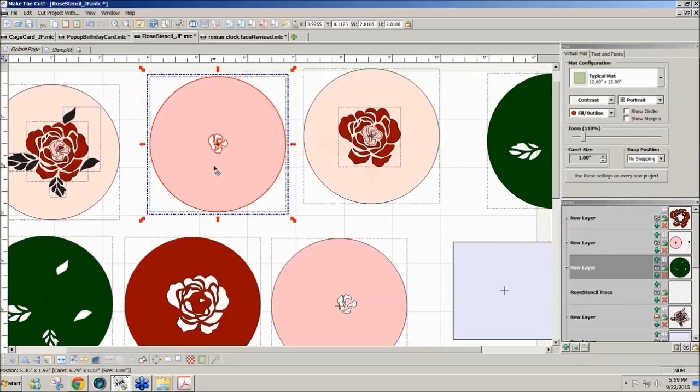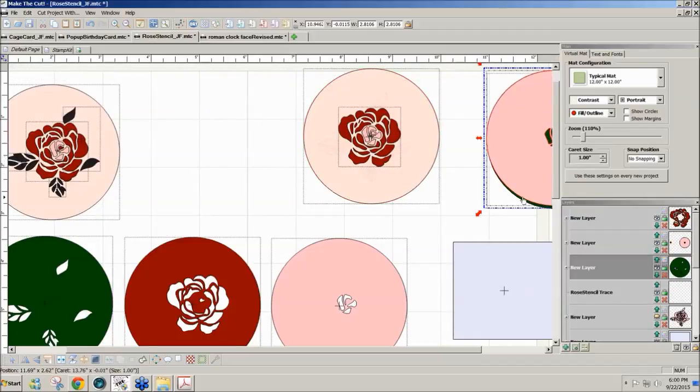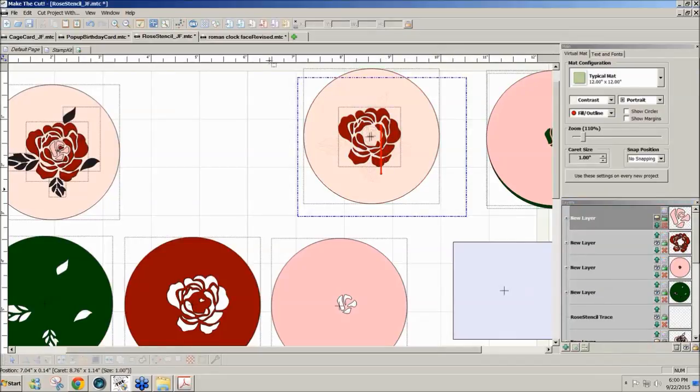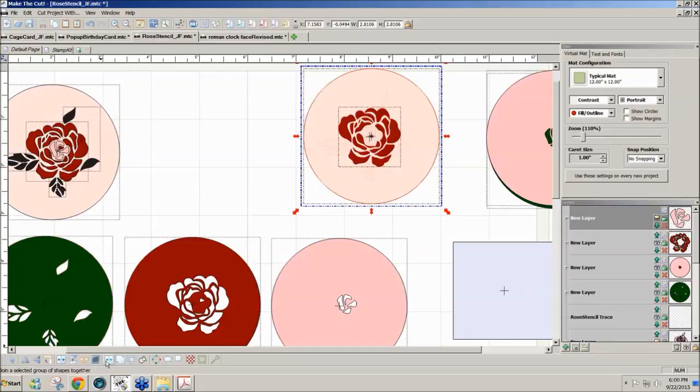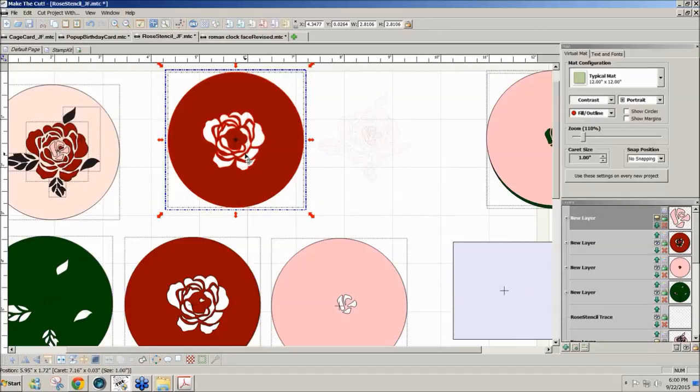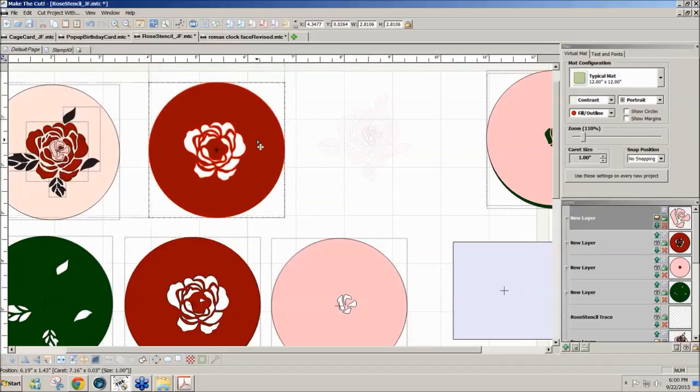One of my friends paints really nice things on wood, and she uses her cutter to create her stencils this way. And then finally, if I want to do the red, I'll hide the little pink pieces here, send them to their own layer and just hide them so that I have the red remaining. I'm going to select those and again join, and that gives me the openings here just for the red pieces in the design. It doesn't really matter what color this is, but the color reminds me of what I wanted to use for that particular part of the design.